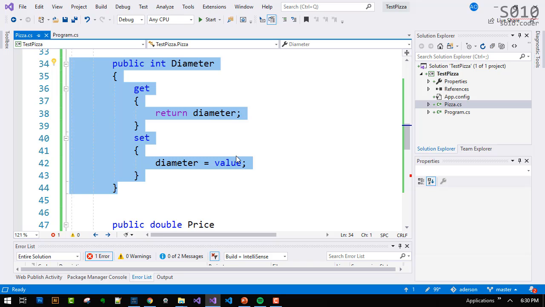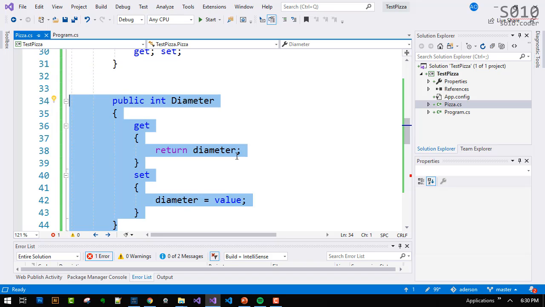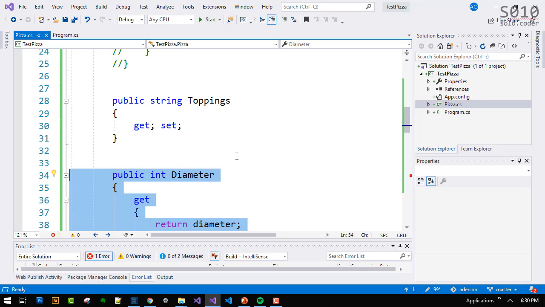But for the sake of this course, unless the exercise says explicitly to use auto-implemented properties, if it doesn't say that, you don't use them. You do this: for each property, you create private fields and public properties. Anyone? Yes, but in this course, we're not going to use the auto ones. But it exists. It's there.